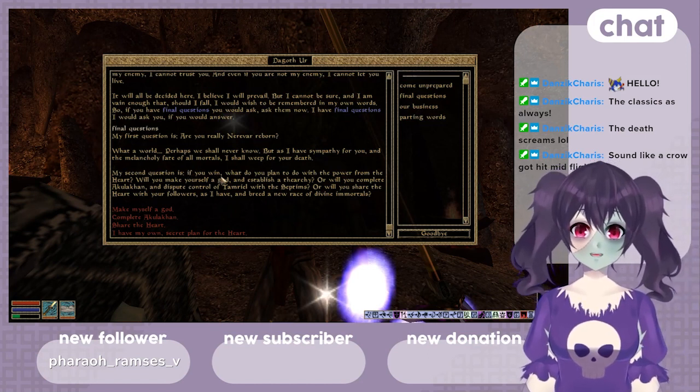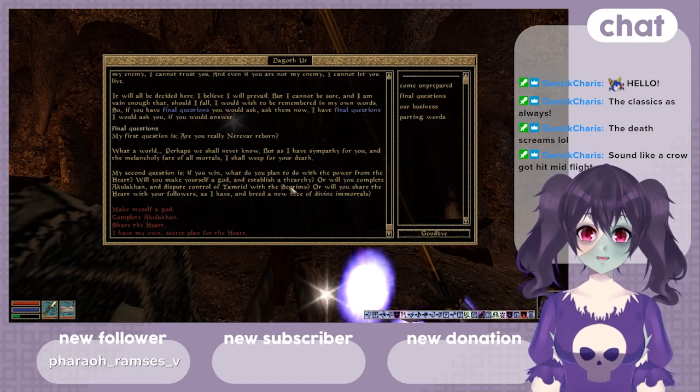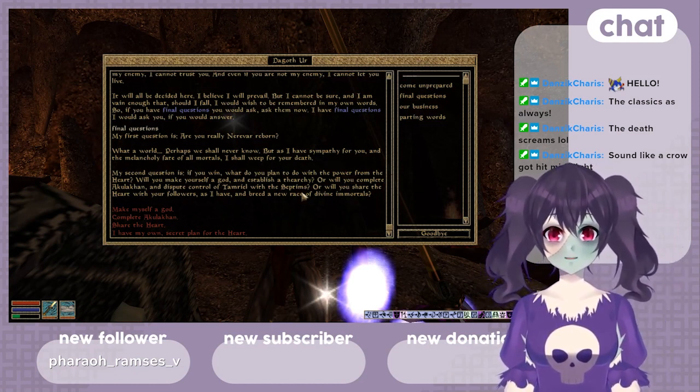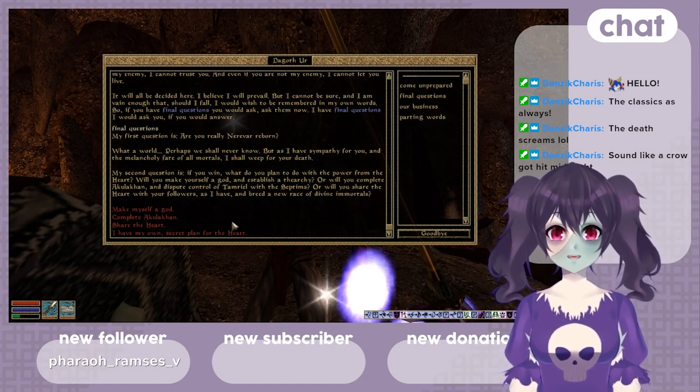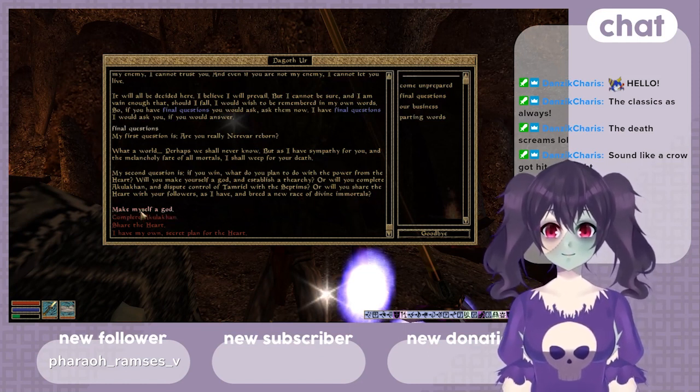My second question is, if you win, what do you plan to do with the power from the heart? Will you make yourself god and establish a hierarchy? Will you complete Akulakhan and dispute the champion of Septim? Will you share the heart with your followers, as I have, and breed a new race of dying moles?